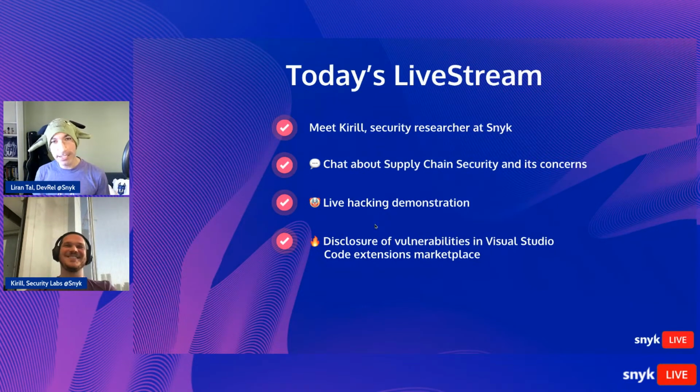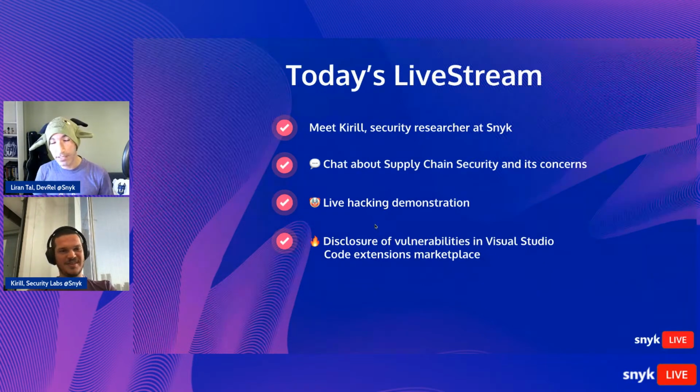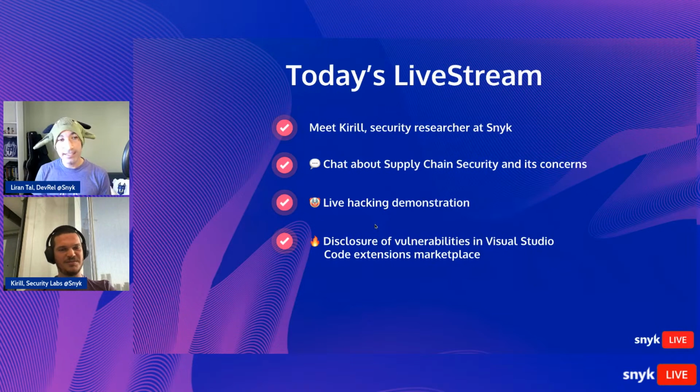But in the meantime, we're going to do some VS Code live hacking, and after we show you a bit of what exactly this entails and its significance, we're going to do a deep dive into the technical details of the security research that Kirill and his teammate Raul found. This is a whole white paper case study that already exists on the Snyk blog, but we'll do it with you together.